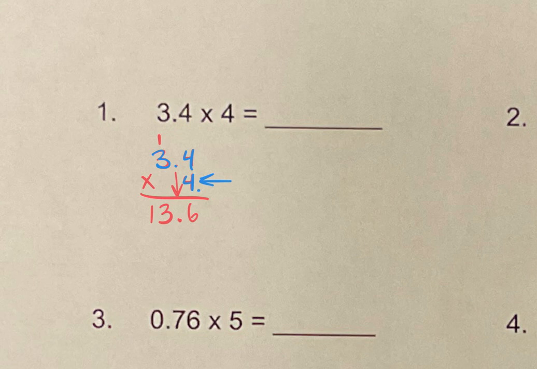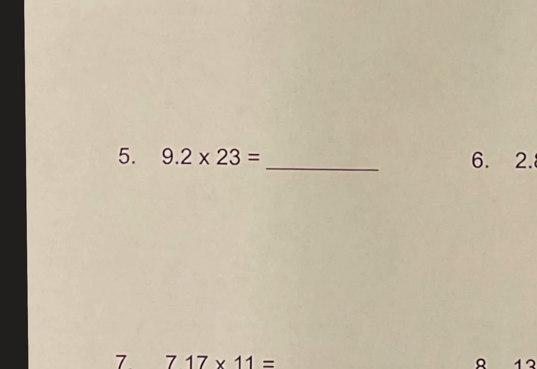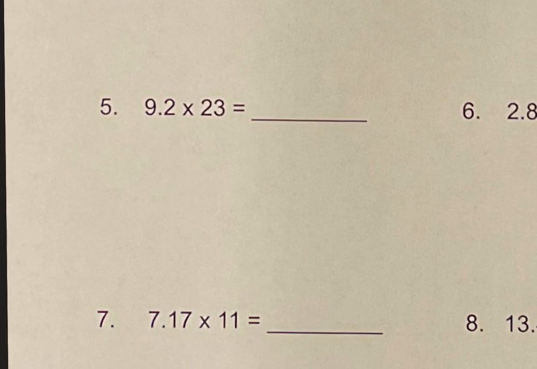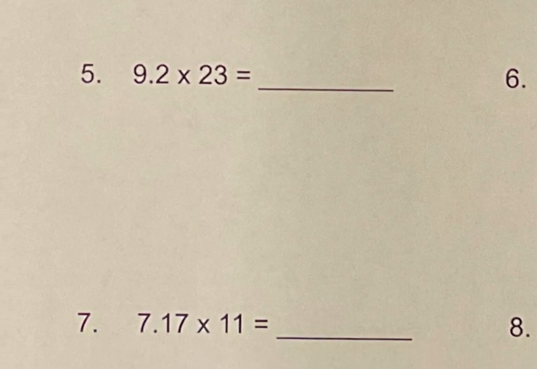Okay? Let's do another one. Let's do one that's a little bit more difficult. And it's not really that much more difficult. The numbers are a little bit heavier, right? 23 is a little bit larger than what we were multiplying with a minute ago with 4. But the process stays the same. So to start, let's go ahead and set up our problem. We would do 9.2 or 9 and 2/10 times 23. Okay, all of my numbers are pushed to the right, right? So we would go ahead and begin.